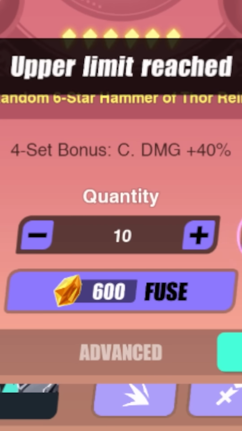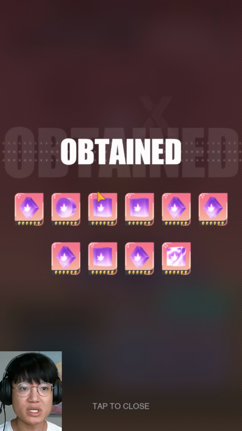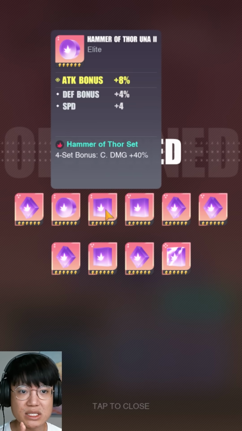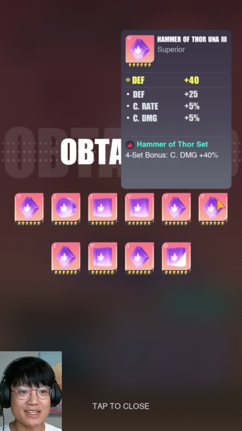All right, so we can only do it in multiples of 10, so we're going to have to do this quite a few times. Let's see how this works. All right, oh, we didn't even get a single first piece over here. So what do we have here? This is crap. What do we have here? This is crap. What do we have here? This is crap. Flat attack. Oh, flat defense. Okay, oh, whoa.